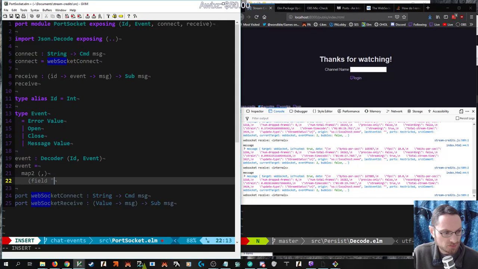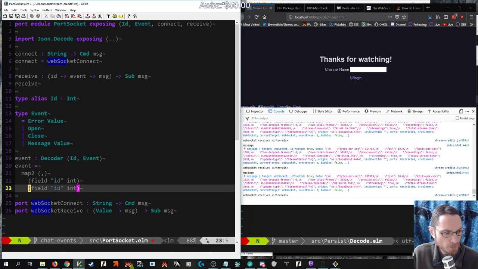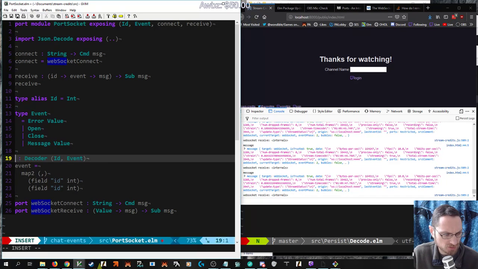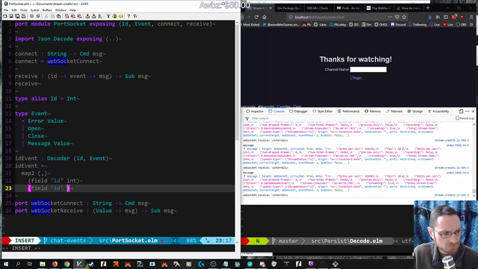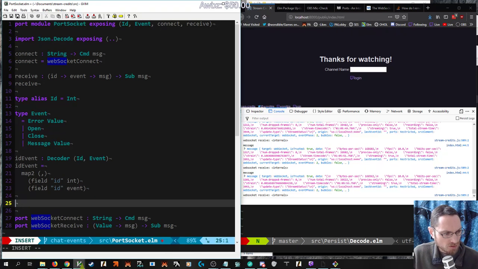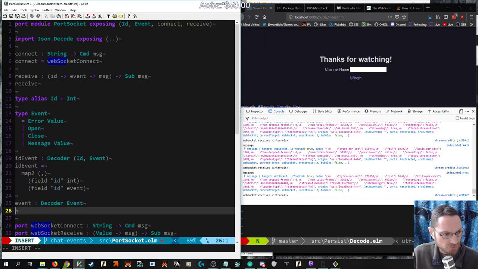Field ID int and because we got all the stuff that makes the event object. So I guess I could just indent there. Decoder event.